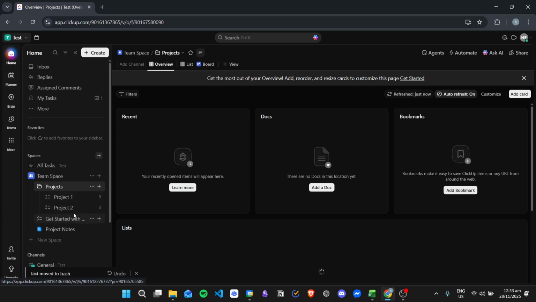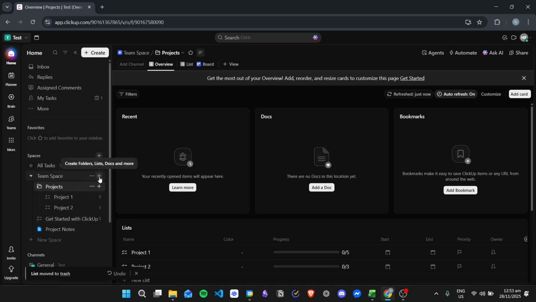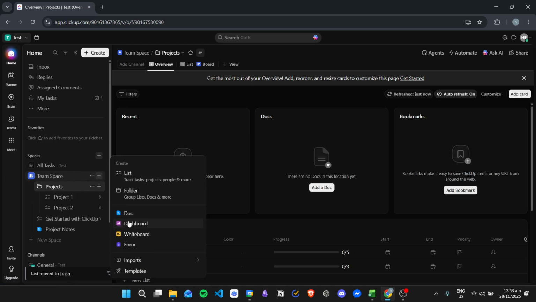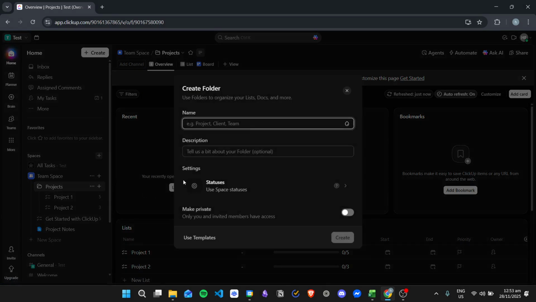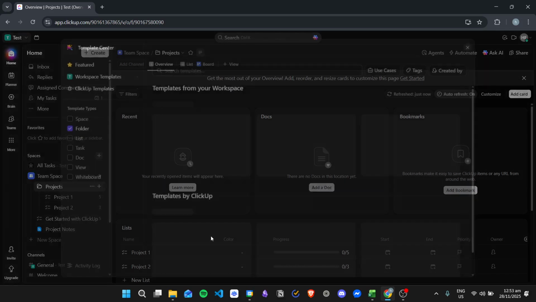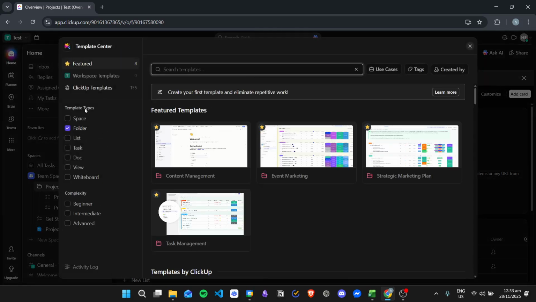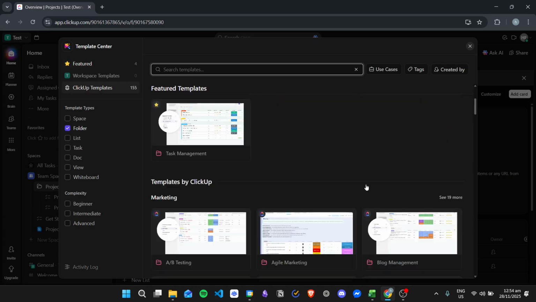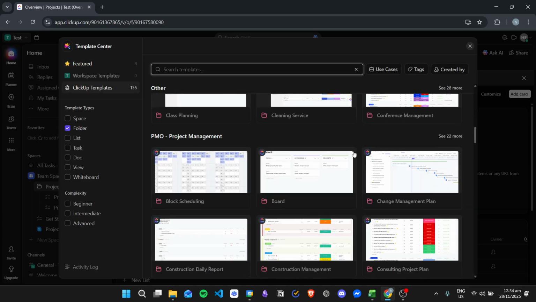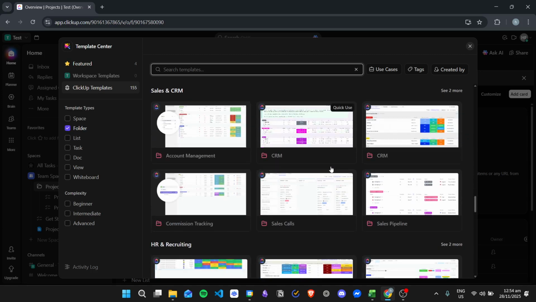And then if you want to use templates, you can just go ahead, click the plus button again, click folder, and then click use templates. And then as you can see, you will have the template center right here in ClickUp, and then you will turn on this folder template right here so that all of the templates that are shown are relating to folders.